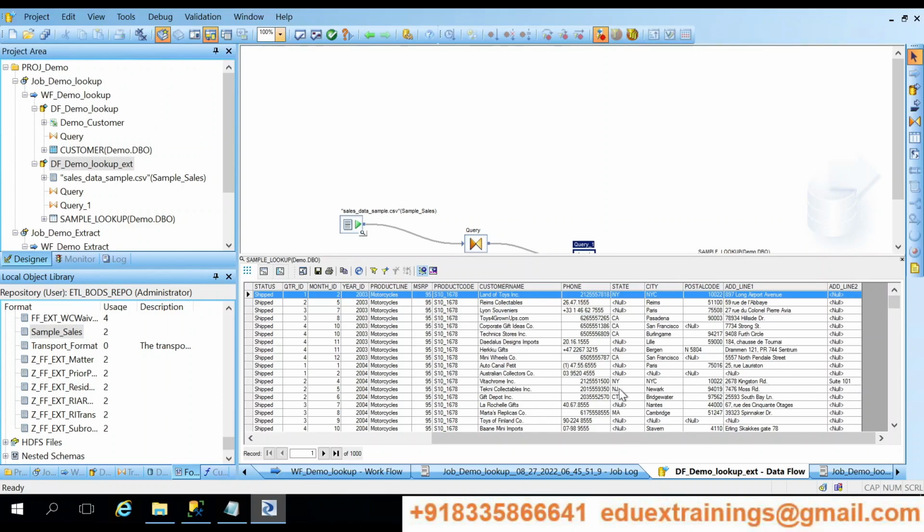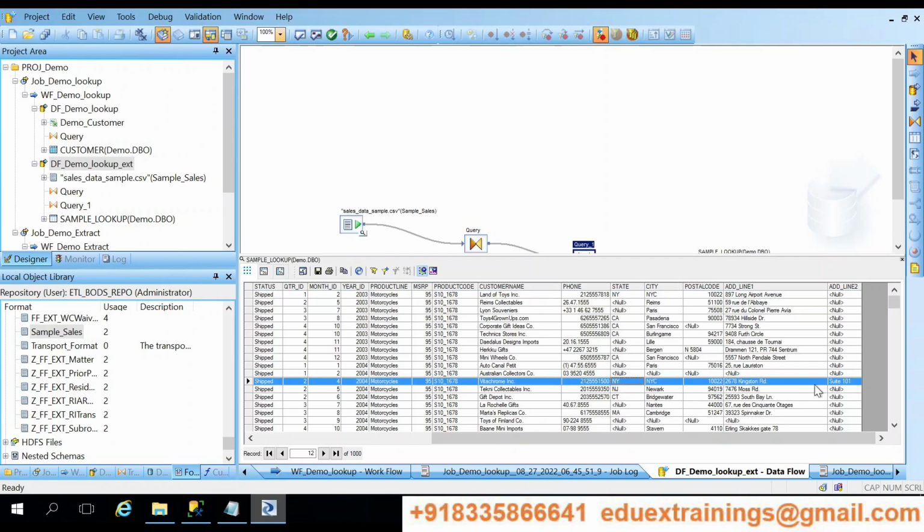So you can see here, based on the state filter condition, it has populated the lookup sequence. And in address line 2, it has populated based on where it found the customer name match, and state, city, and postal code based on the customer name and phone number. This I have populated using the lookup ext function. So this is the way we can create lookup in BODS, and there are three types of lookup functions, and I have shown how to use those three types of lookup functions.